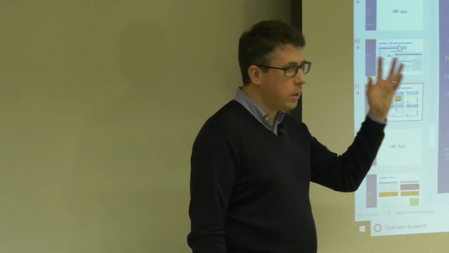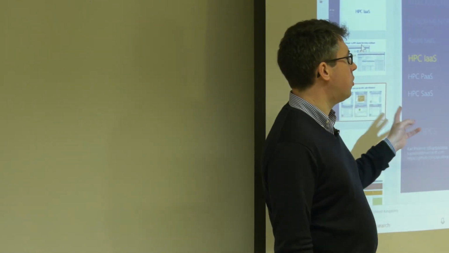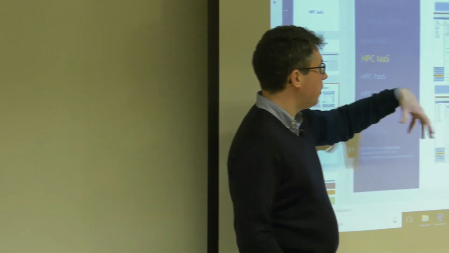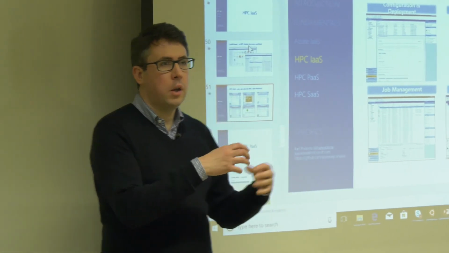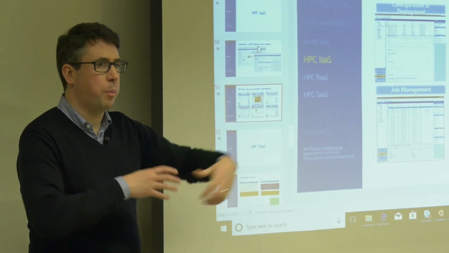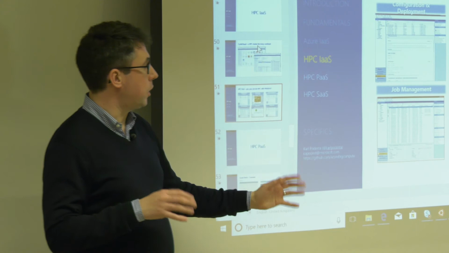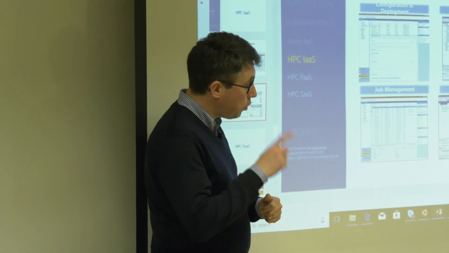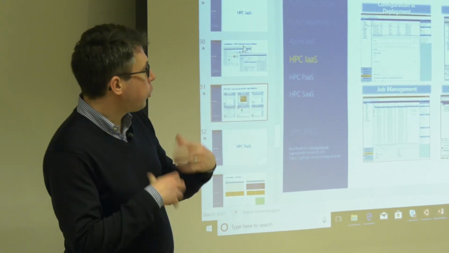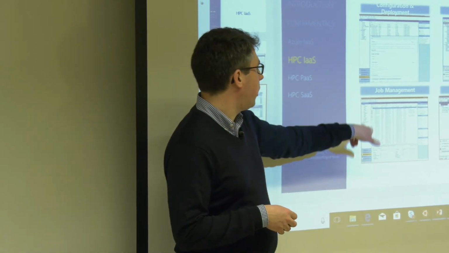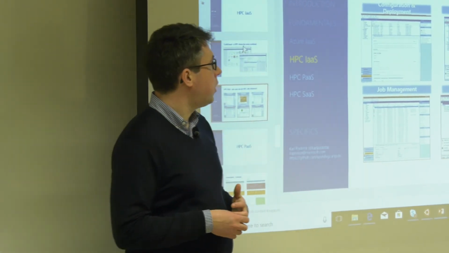The other one to mention is that traditionally Microsoft had a Windows product called HPC Pack. A lot of financial institutions still do this. It is basically queue management software and resource management software. If you have a bunch of Windows machines or Linux machines controlled by a Windows machine, you can have queues and a nice little GUI to submit jobs.